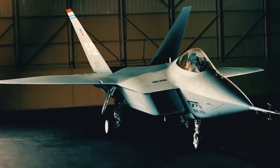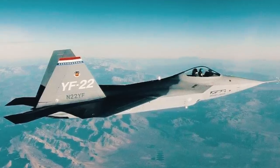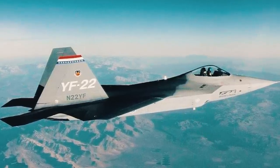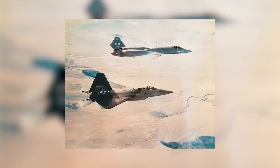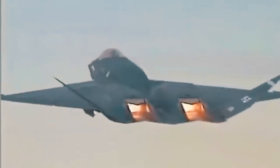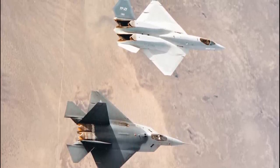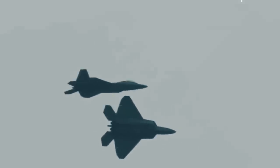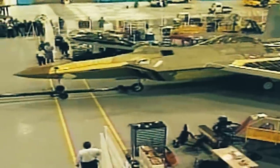Fifty months were spent on serious stress tests for the future aircraft, including a series of studies regarding the performance of the vehicles and their flight tests. The companies named their prototypes YF-22 and YF-23. However, behind the similar nicknames, there were many differences that became critical when choosing the winner. To understand why the US Air Force opted for the F-22 Raptor, let's compare these two beauties.